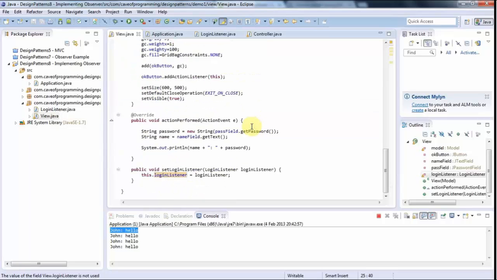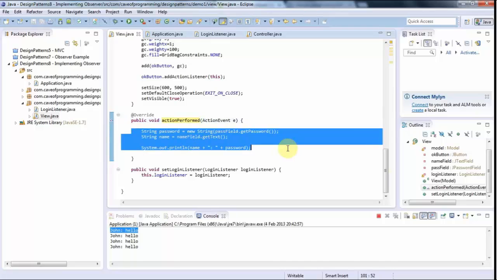Let's go to the point in the view where something will happen if someone clicks that button on the form. So we know that in the view, the whole idea of the subject in the observer pattern, the thing that triggers the event, is that, as we said in the last tutorial, or the tutorial before maybe, things can happen in it that you then want other classes to respond to.